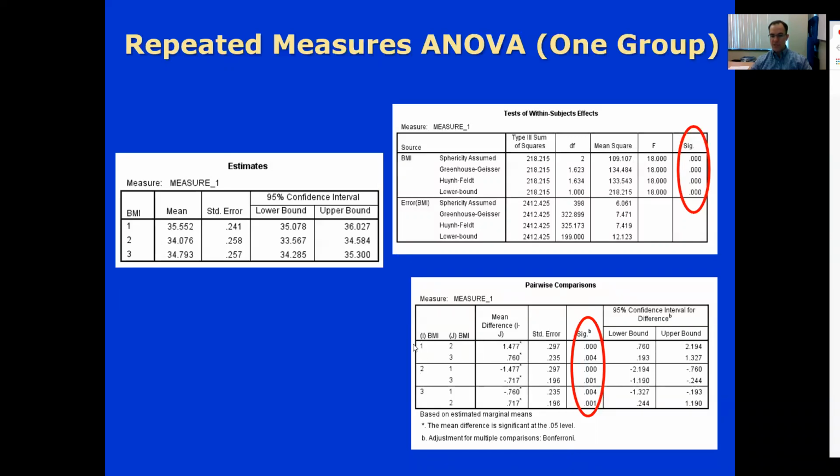And what this is just telling you is, again, this would be comparing the baseline to the middle, and then looking at the actual differences. So basically taking 35.52 subtracted from 35.07, and that would be the value that you get. Then this is the significance level, and you can see it's less than 0.05, so that would indicate that there is a significant difference between baseline and the middle of this study.